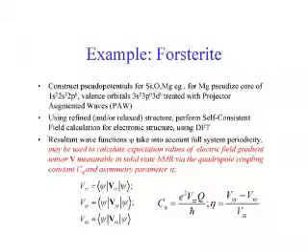So to use the example of Forsterite, this is a mineral of interest to chemists like Carl at Penn State. We think about the atoms that are in that system, and then we go ahead and pseudize the cores of those things, and we decide what's going to be bonding. So we pick our valence orbitals, and we treat these with a formalism that sort of bridges the pseudo waves of the core with the plane waves of the valence. This is the projector augmented formalism. Then we go ahead and relax the structure. We minimize the forces. So at this stage, hopefully you're getting an appreciation for the computational intensity that we employ here. This, again, is something that we would like to replace.